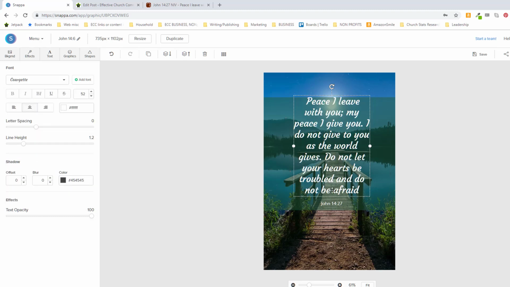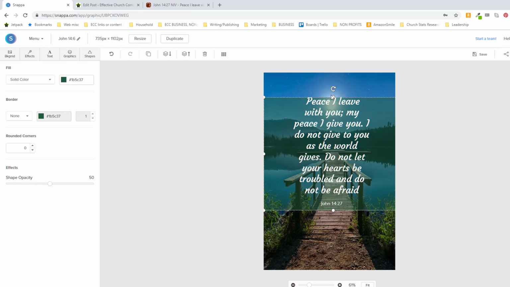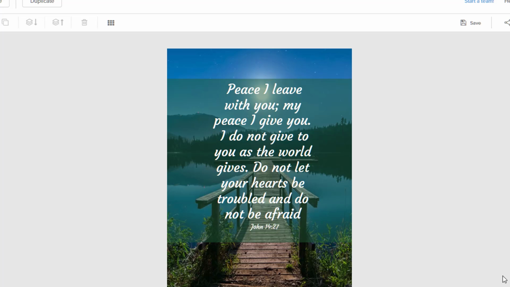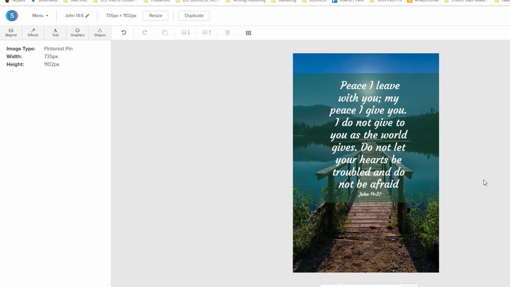I like that one. It isn't a terribly fancy one. I'm going to increase the size of the box just a little bit, but it's still very easy to read. And again, here the sentence starts right at the edge, and that doesn't look good. So once again, I'm just moving that down. There we go. Let me just center this box a little bit better. There we have a very nice verse that we could share. You have this very peaceful setting, and yet you can still read it. So just have fun with these, download them, do whatever you'd like, and share God's Word with people through your social media.